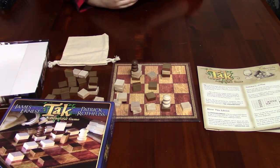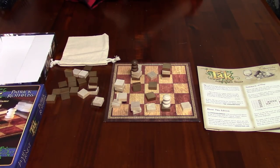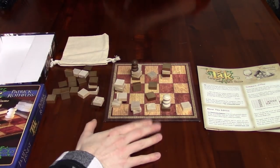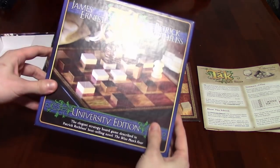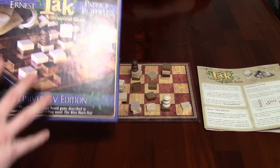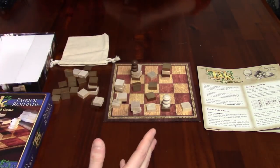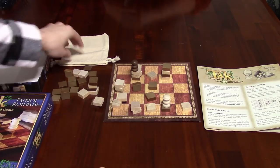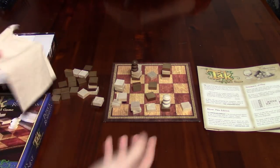So I'm just saying, I did some checking on price comparisons on Amazon. Keep in mind, Amazon's prices fluctuate and sometimes they're inflated because third-party sellers do that. But the first edition is going for about $50 right now on Amazon. And the university second edition is going for $40 on Amazon. So I don't know what the actual retail price is, but if they're only a $10 difference, as shown on Amazon, you're basically paying $10 less for a cloth bag, but with fewer pieces.